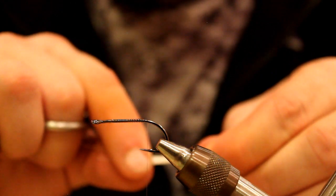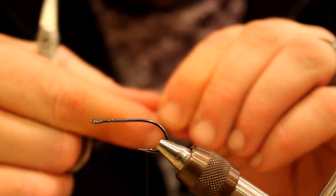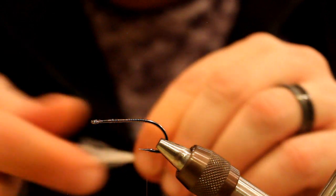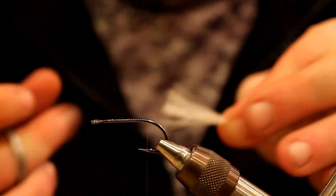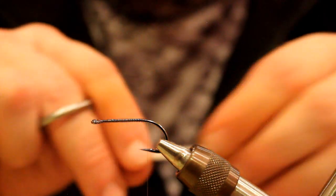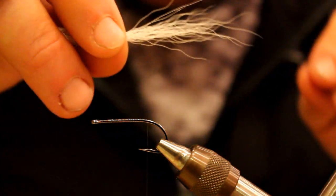So I cut off a little chunk, and I'm just gonna thin it out, pull out any of the short underfibers and anything wonky that sticks out. As you tie these flies, always be thinking in terms of sparse. If you overdress these things, they're not going to look right, they're not going to swim right, they're not going to fish right, at least in my opinion. So always err on the side of sparse.